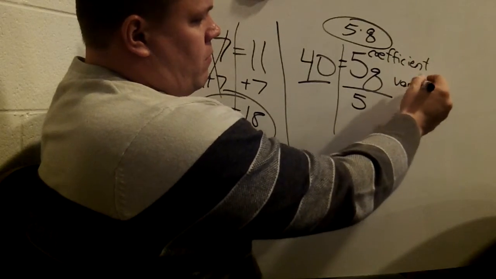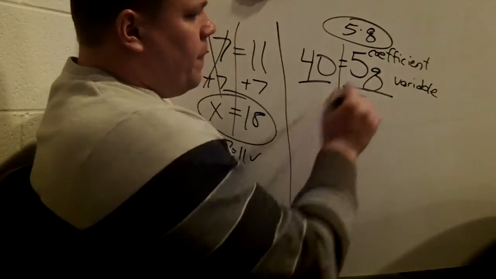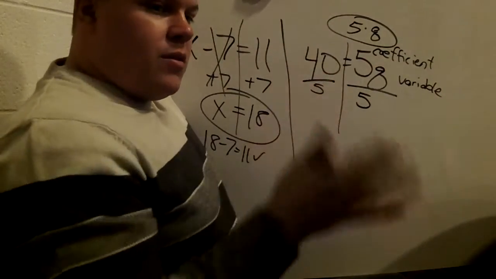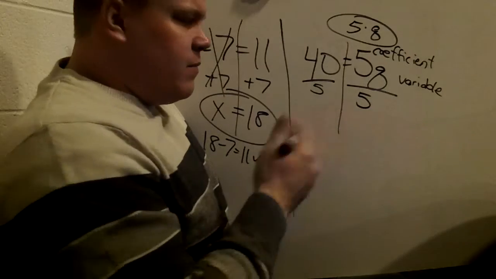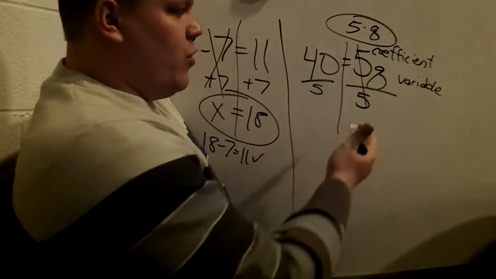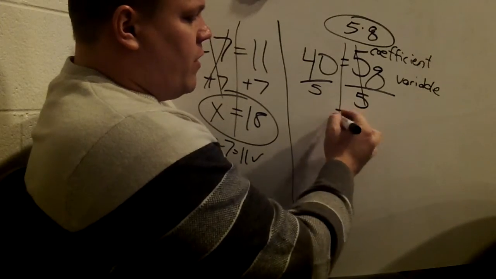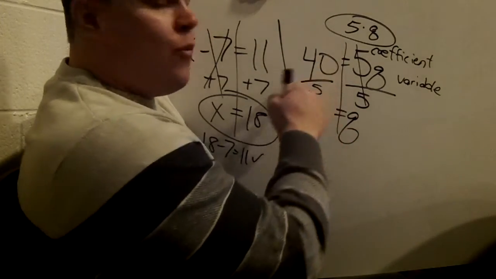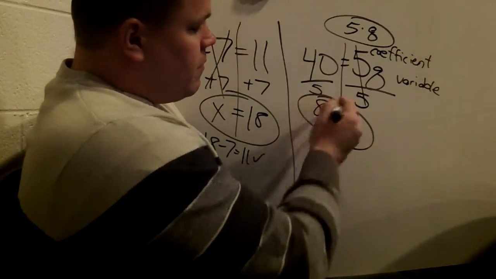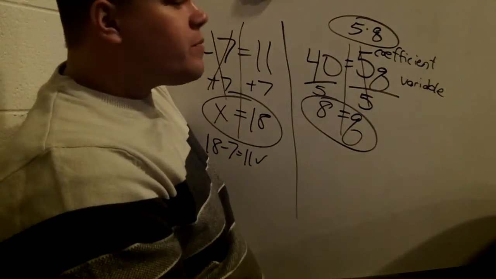Okay. I'm going to divide by 5 here to maintain my balance, keep things balanced out. These are going to cancel out, which is great. That's the only reason you did that, so that you could cancel out. Bring the rest of my problem down. My Q is there, and what's 40 divided by 5? And my answer is 8 equals Q.